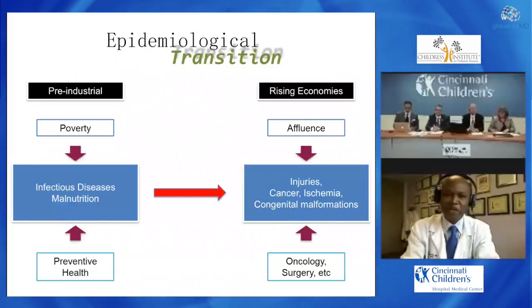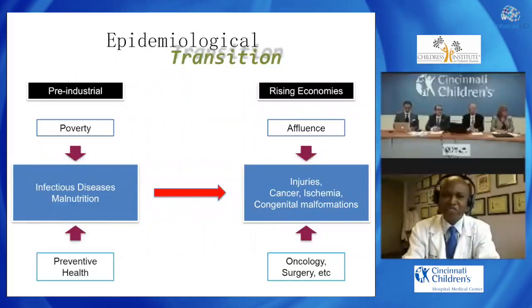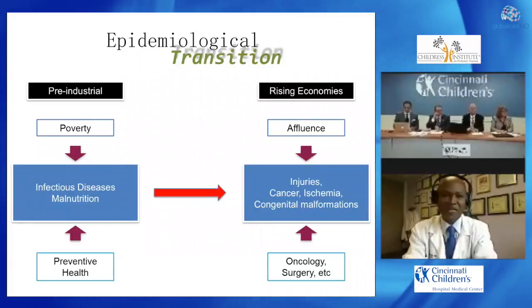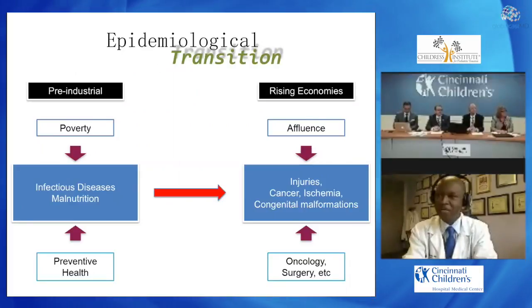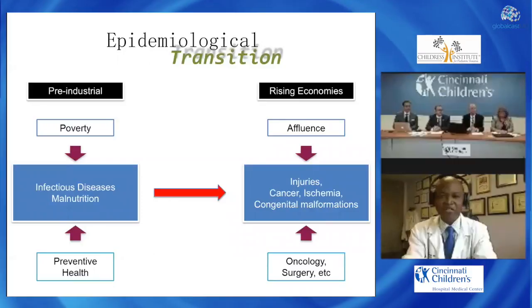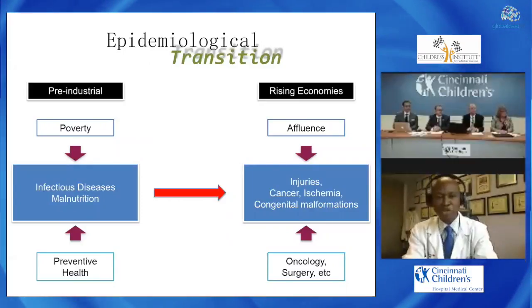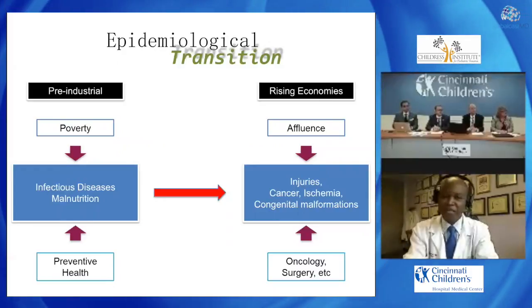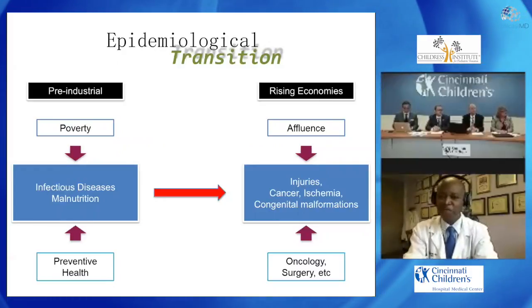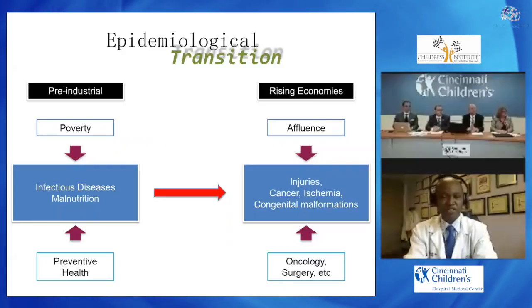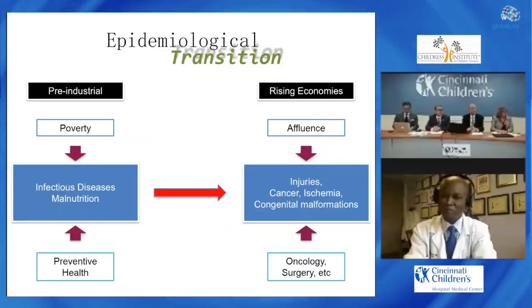So let's begin by looking at the ongoing, rather dramatic changes in health needs that are going on globally, a process that has been referred to as epidemiologic transition. In poor pre-industrial societies, infectious diseases and malnutrition have been among the major causes of morbidity and mortality. Therefore, it did make sense to focus on preventive health measures, such as vaccinations and, recently, the treatment of communicable diseases such as tuberculosis, malaria, and HIV.